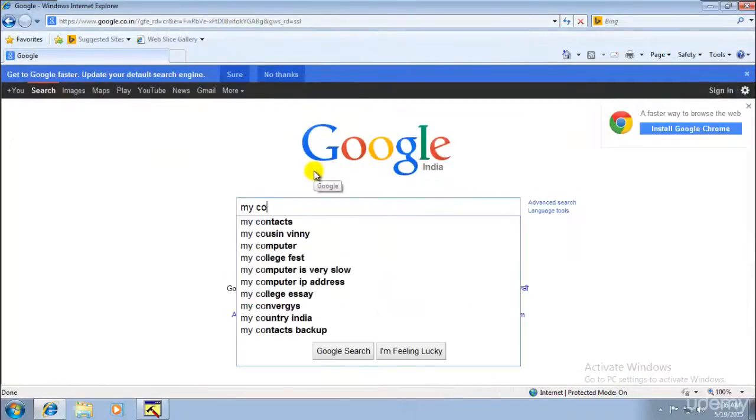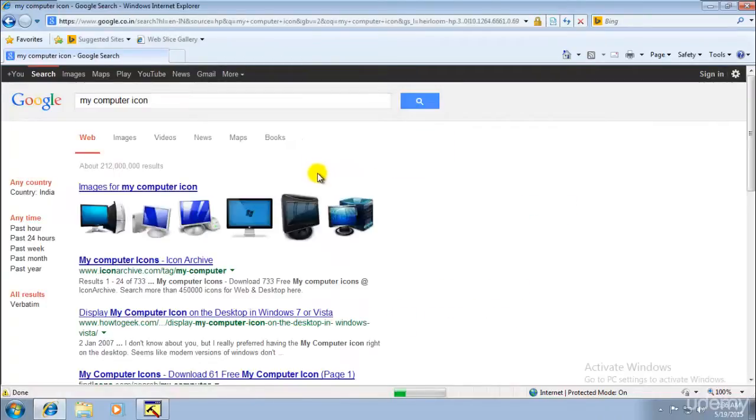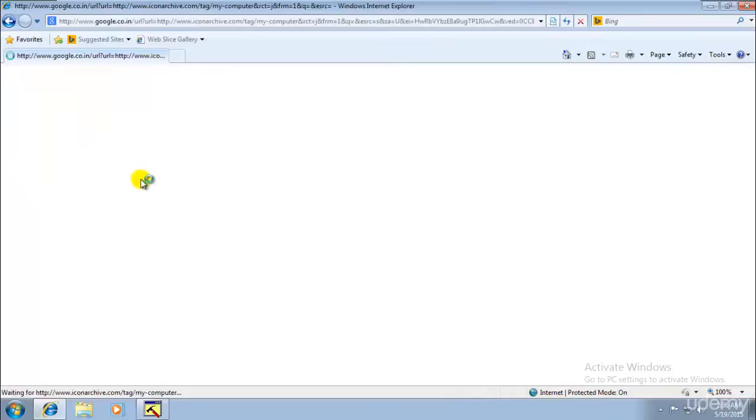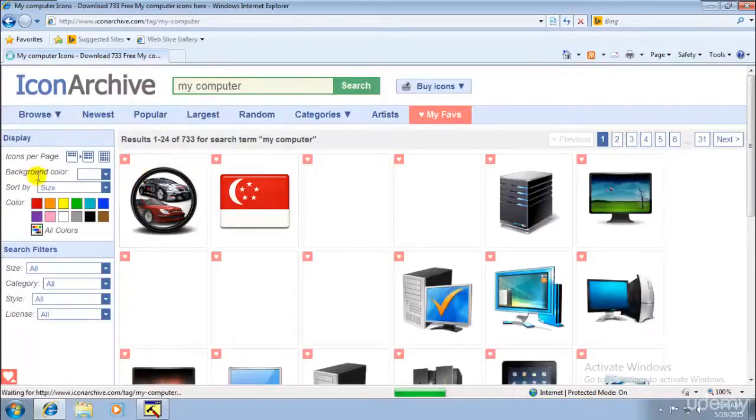So I'll type download My Computer icon. You can download any other icon that you want. I'm just downloading this icon. Make sure that whichever icon you use, your target would be easily conned by it.